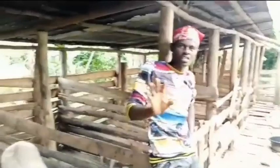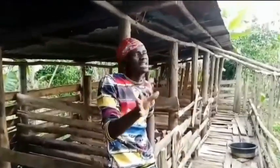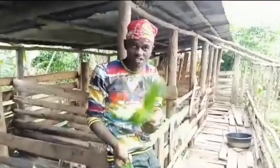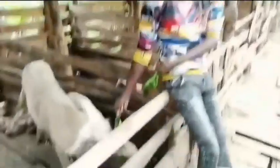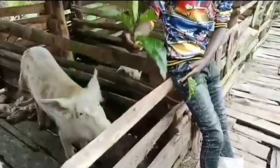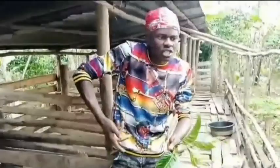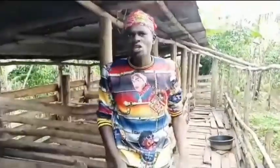On my farm, those are some of the ways I use to cut costs. My pigs take everything — they take bananas, they take stems, they take coffee leaves, they take everything. These are leaves of the coffee tree and they can take them, they enjoy everything. Make sure that you start when they are still young. I bought this pig when it was still young, and I tried to make it used to eating everything — you bring whatever and they take it. You cut the stems of banana as we've done, they take it, you bring everything, they take it.